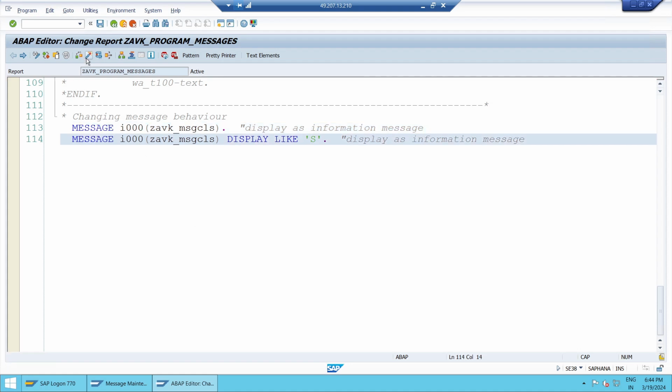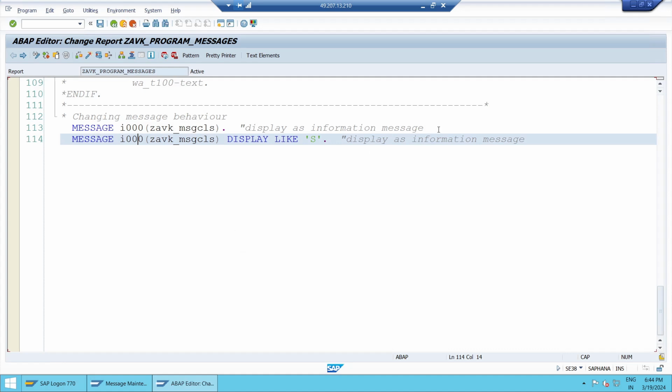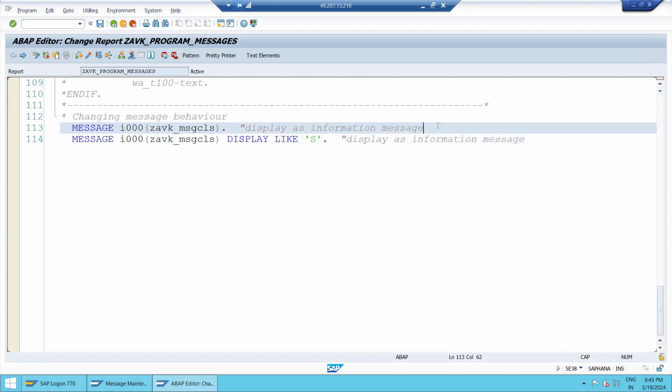See, first the 113 message, with the information title and special screen with the I icon. This is the message. If you continue, the second message comes. Everything is the same, only with a green color tick mark. So you have to observe that the behavior is changed here.